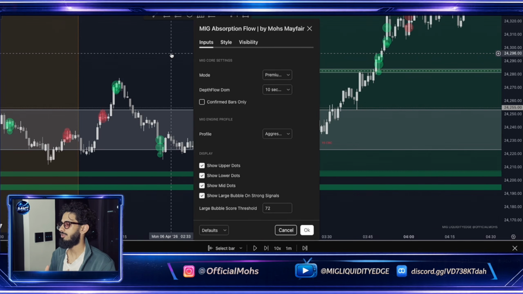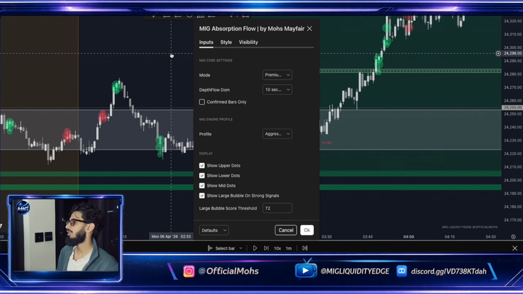Free proxy will only allow you to see the data on the chart that you're on. Premium will allow you to see a bit more of a breakdown, a magnified look, being able to see those true grains of sand within the whole vastness of the desert. So an example being, if we put this on 5 seconds, we're looking at 12 lots of 5 seconds of data in a 1-minute chart.